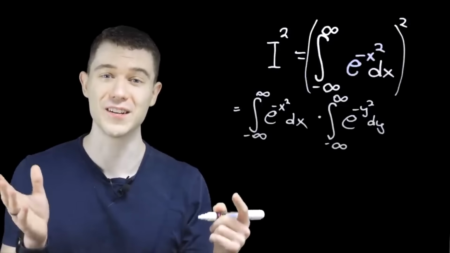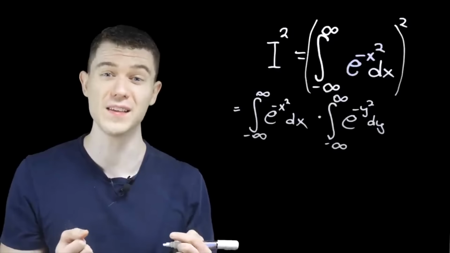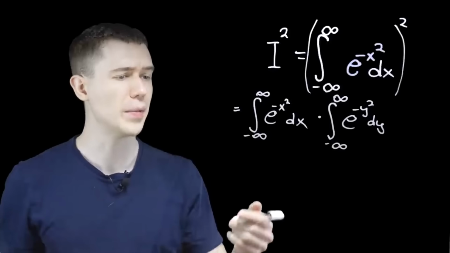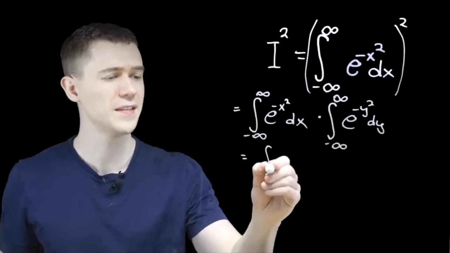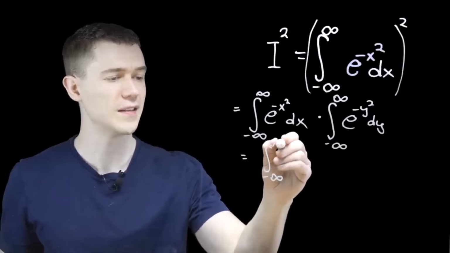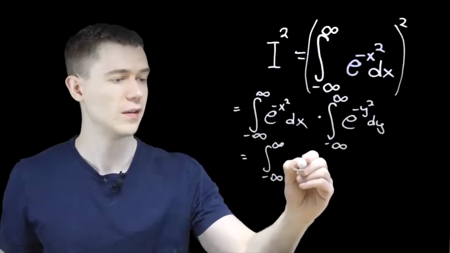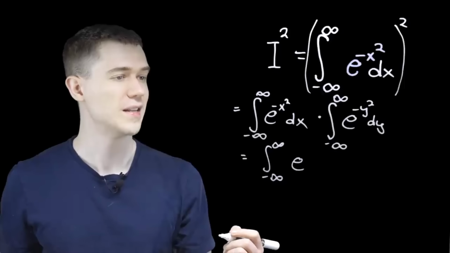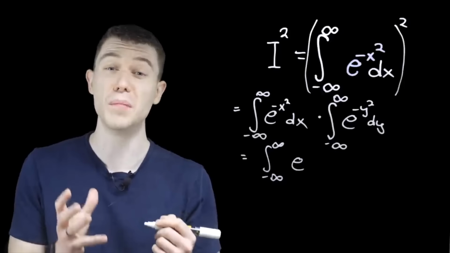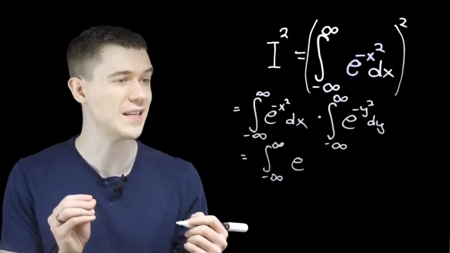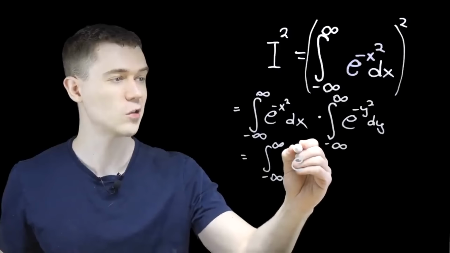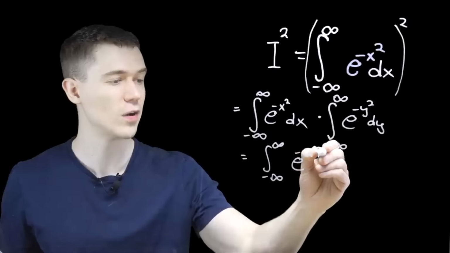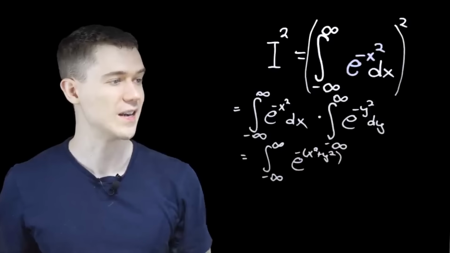These integrals are separable. If you go into multivariable calculus, you might try to split up these integrals to make them easier. Here we're going to combine them. So this is exactly the same thing as a single definite integral, putting these both inside the integrand. They're both base e. When we multiply like bases, we add the exponents. So minus x squared minus y squared is the same as minus (x squared plus y squared) in the exponent.